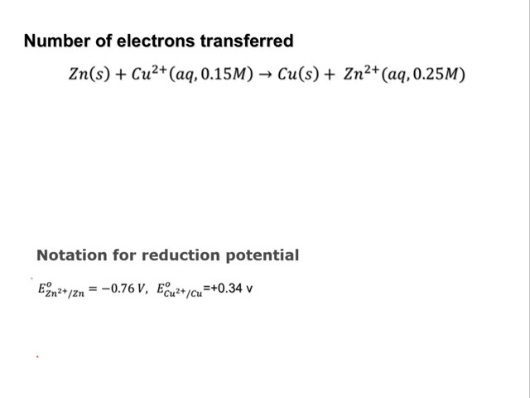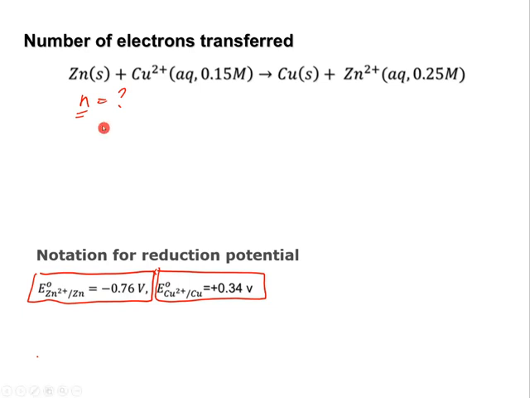Okay, so this is what I was talking about. This is how these notations actually come about or emerge, as I was showing you in the previous reactions. Now, the other key important thing is to determine what is N. N is basically the number of electrons. So now what we do here is that we can divide our equation into two. So you have a solid here and an aqueous.